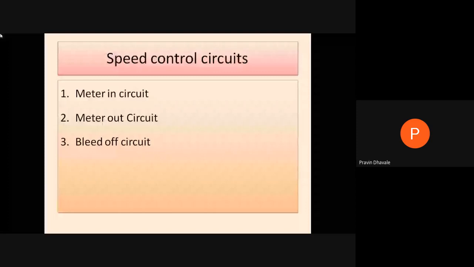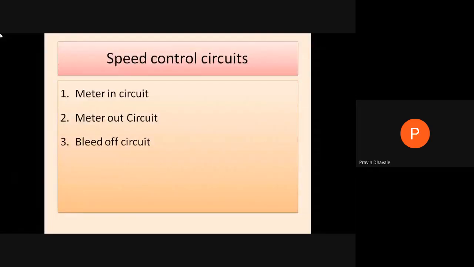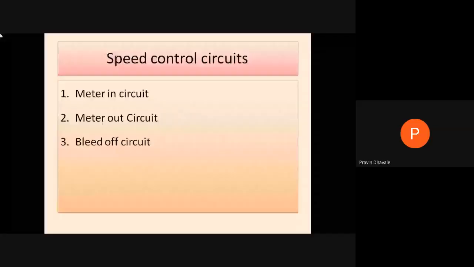In a bleed off circuit, we provide the flow control valve in the bypass line of the circuit. These are the basic three types: meter in circuit, meter out circuit, and bleed off circuit.